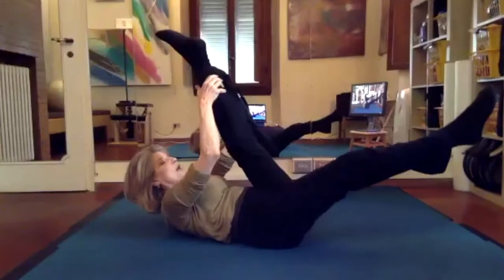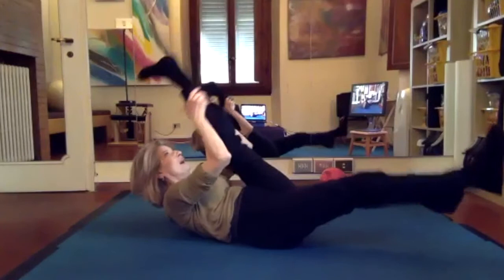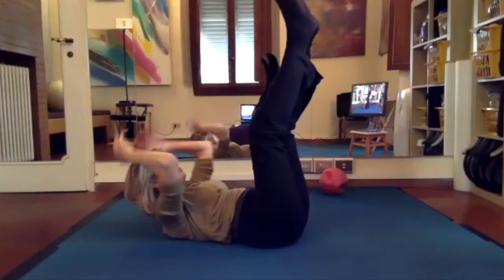Now flex through your feet. Take a walk on the ceiling. Pull and deepen and ha, ha. A couple of more each way like this. Ha, ha. Last set. Both legs float up. Make a long diamond out of them.